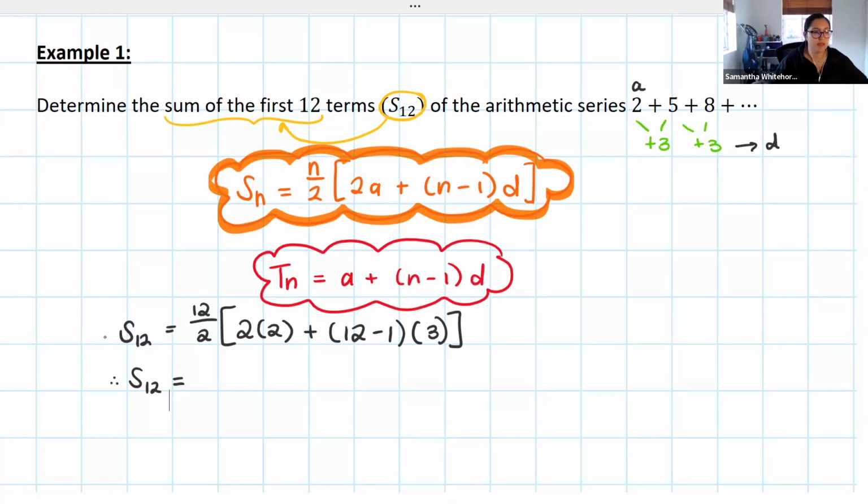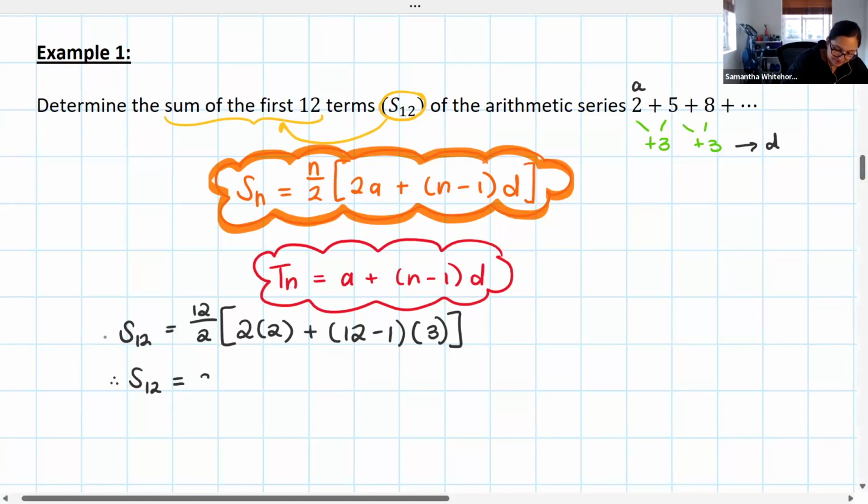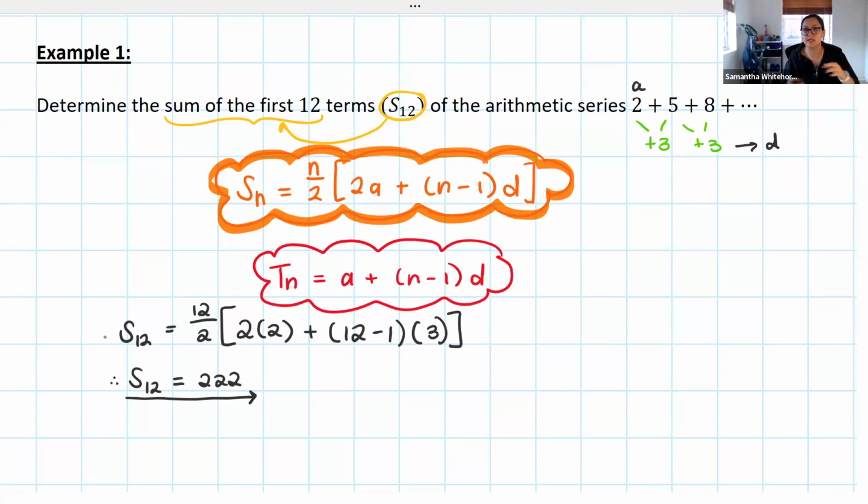Nice, guys. Exactly. So the sum of our first 12 terms is 222. So once you have the information you need, chuck it into your formula, put it on your calculator, and off you go. Obviously, these questions will increase in complexity, but if you're just asked a sum question, you need to know what the first term is, what your difference is, and how many terms you're adding. If you've got that information, you are good.